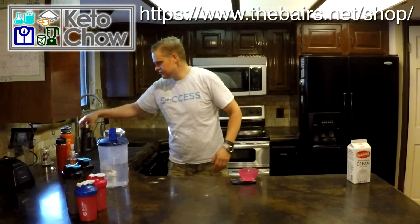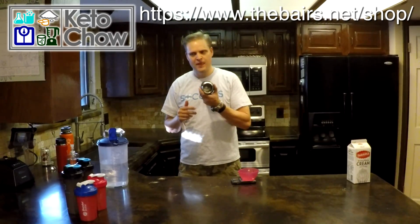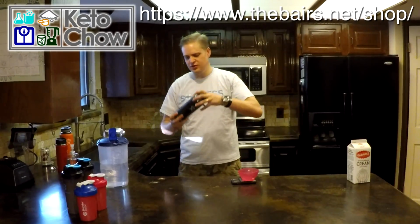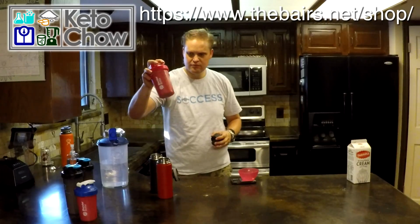ice packs, or, what I prefer to do, this is something that someone included me in, they're Hydro Flasks. It's a stainless steel vacuum insulated thermos. This one has the screw on top. This one has the flip top. They work exceptionally well. These 2 little ones hold about the same as this one.